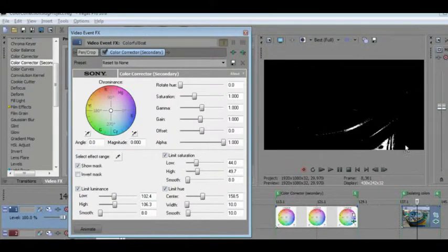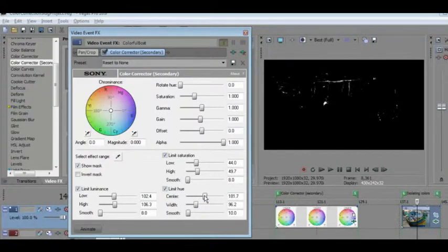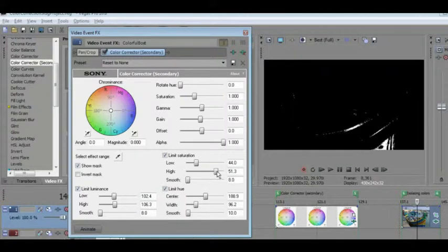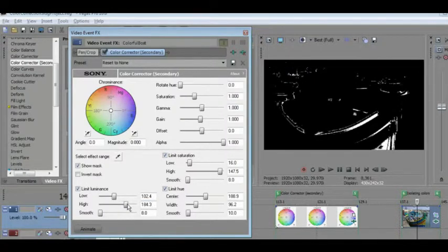Well, they're not all showing through, so maybe I need to widen my mask a little bit and let some more yellow through. Or maybe I need to change the center and try to zero in on that. Now here's where the saturation and luminance tools can come in. I can adjust these to see if I can widen the yellows up and bring more yellow into it. So here we go. Now we're getting a little bit more yellow from the boat into the picture.